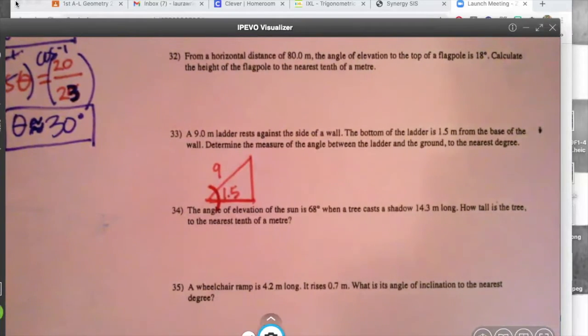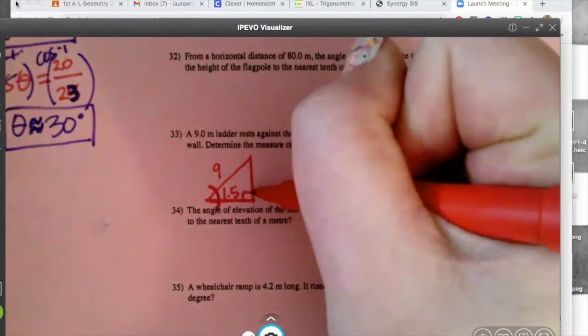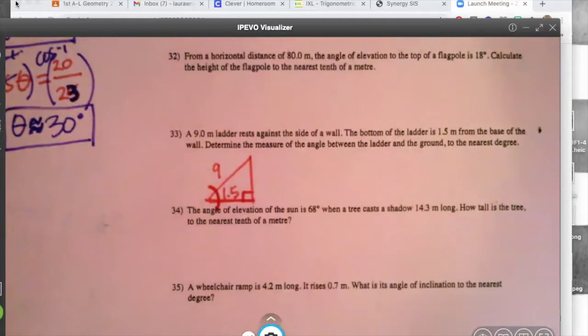Okay, so you just sketch it based on common sense. You know what a ladder leaning against a wall looks like. Again, if you want to draw it with more detail to help your brain process it, you feel free. But at minimum, you just need a triangle. You know it's going to be a right triangle because you've got the ground and a wall. Typically, that's assumed to be 90 degrees.